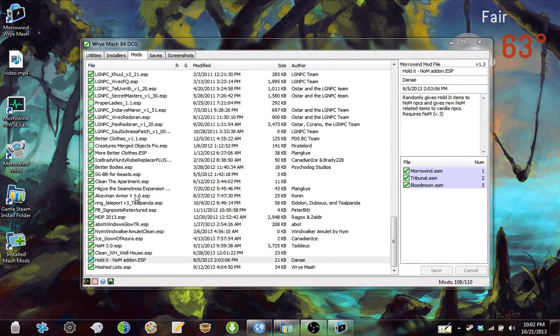Now, if you don't like all of the changes Mlox made, or you have some special knowledge for whatever reason about a certain mod, or maybe if it's even your mod, and you know it needs to go in a certain place, but Mlox simply doesn't know about it, you can actually change that from within WryeMash right here in this panel. So this is a good time to do that.